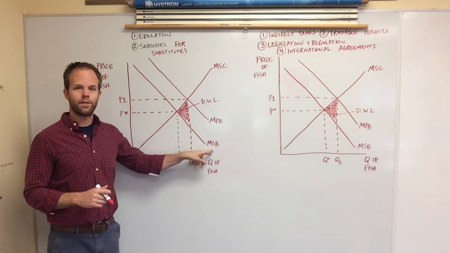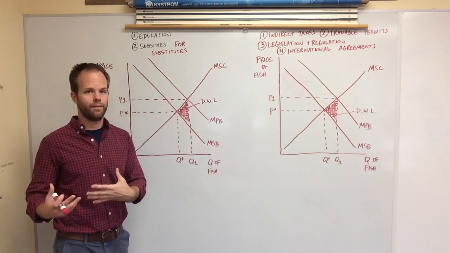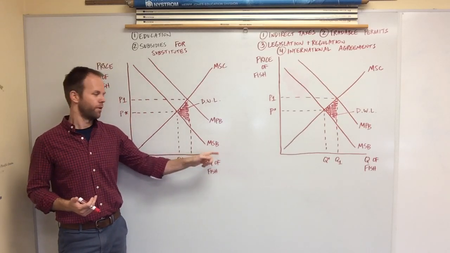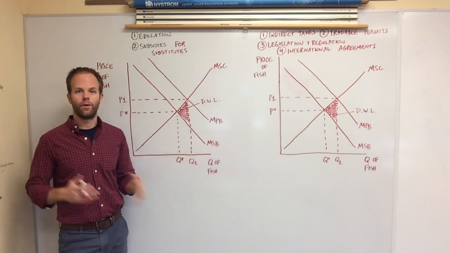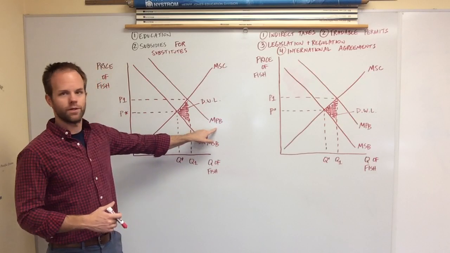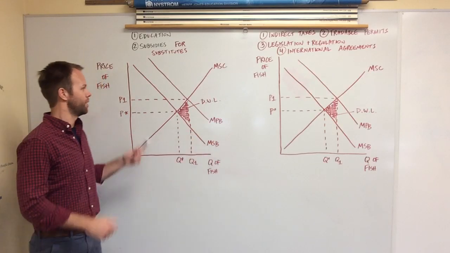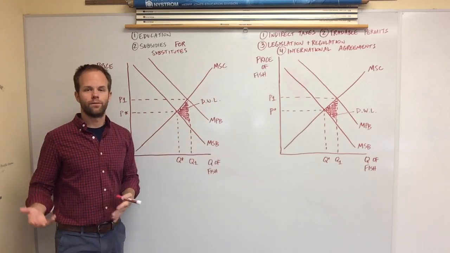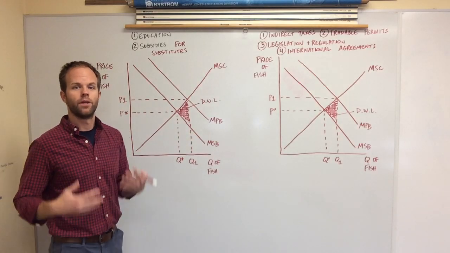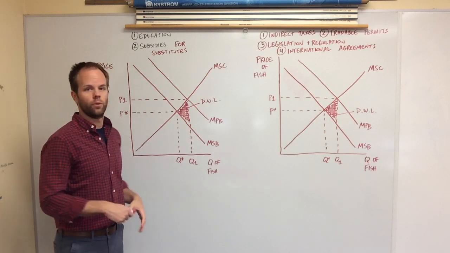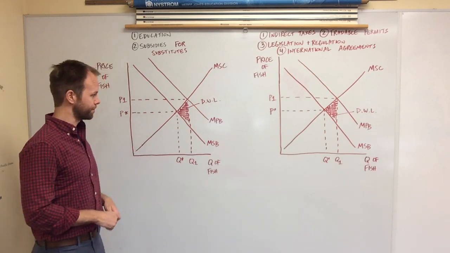Remember that MSB stands for marginal social benefit, right? Marginal social benefit is the optimal demand, right? At this level of demand, there is no externality. But the problem is, this is the real demand. This is the actual demand, right? So in this case, global fish stocks are overconsumed. Again, the reason for that is there's no private property rights, no ways to restrict the access for these companies who are harvesting these fish.